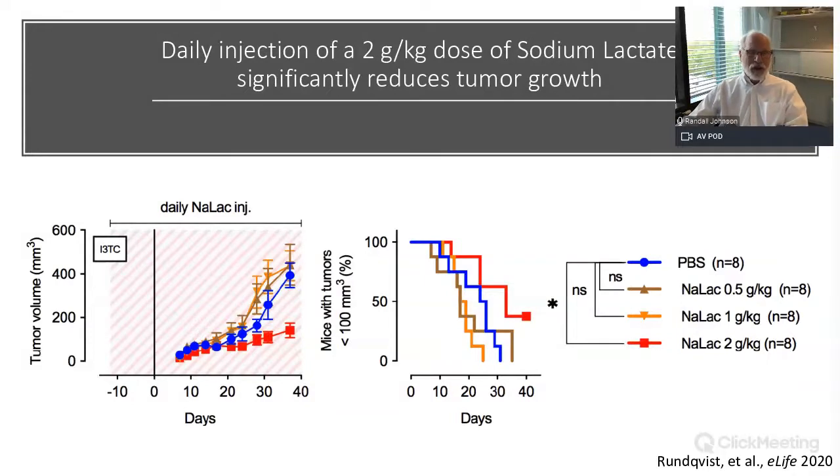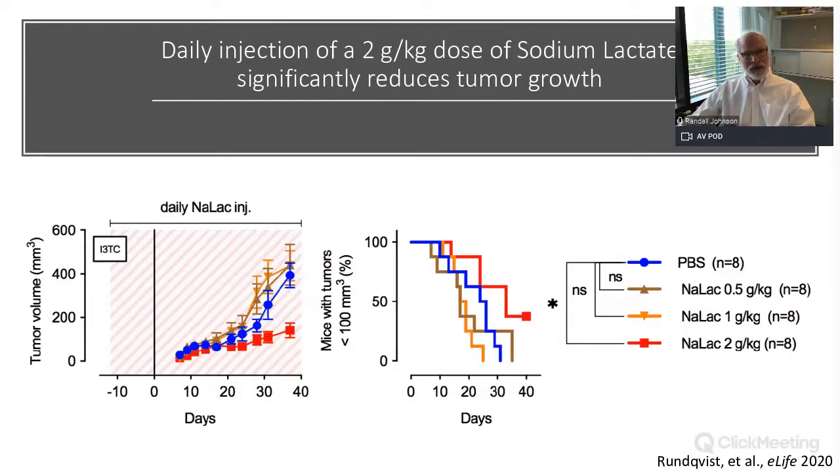and 22, or 15 and 20 millimolar spikes in the bloodstream for up to about a half hour to an hour as measured. We characterize this by injecting different doses to see what levels it would take to get up there. And of course, you have to put a fair amount of lactate into the animal. We went up to, in this experiment, 2 grams per kilogram.